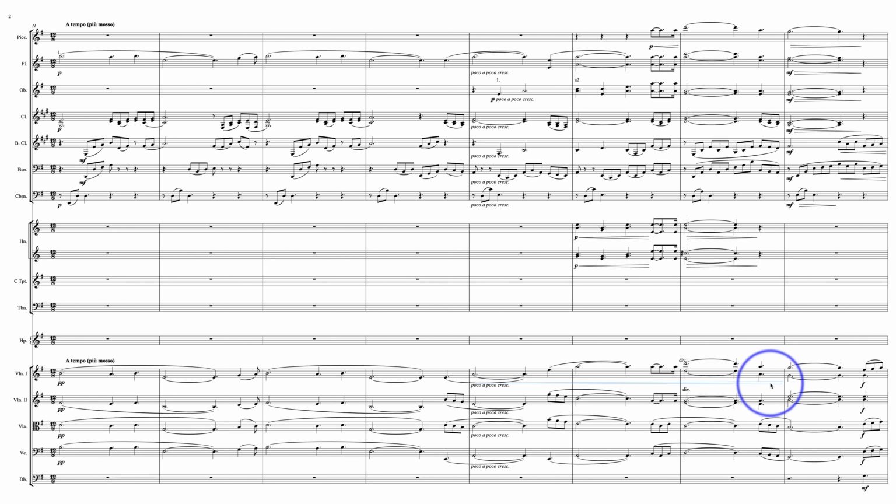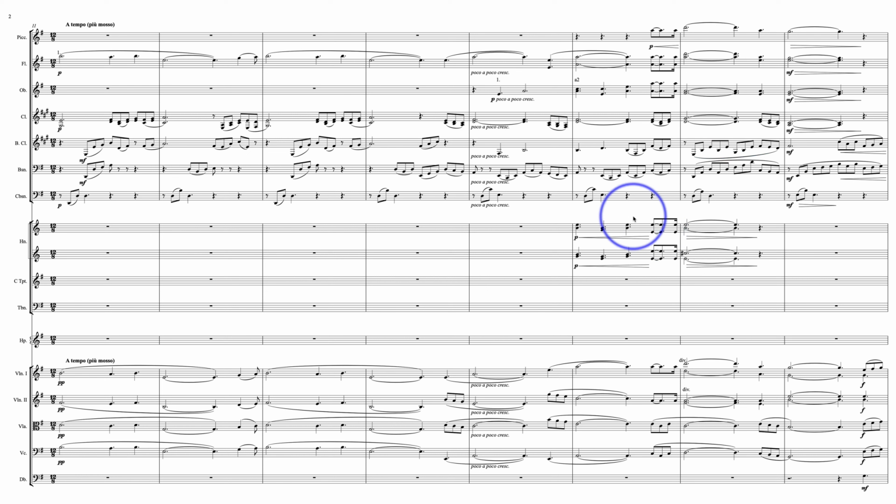So unless you were to get in and edit this hairpin to be very, very strong by the time you got to here, but look, you can solve that entire problem by just putting the dynamic right here or right here, right? And then Sibelius will say, oh yeah, okay, so this crescendo hairpin, hidden or not, will get us louder, right? All right, so just think about how the dynamics are going to be managed in here. It's a small thing. And some of these don't even have a hidden hairpin.